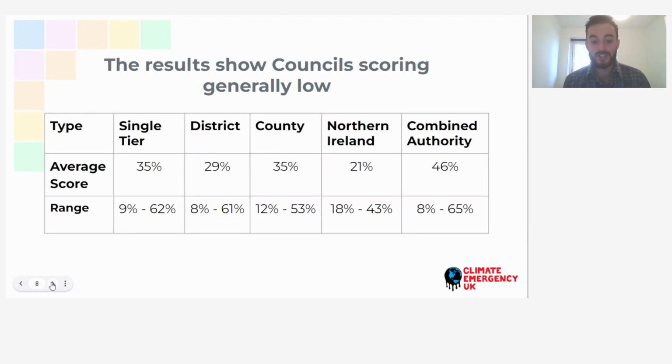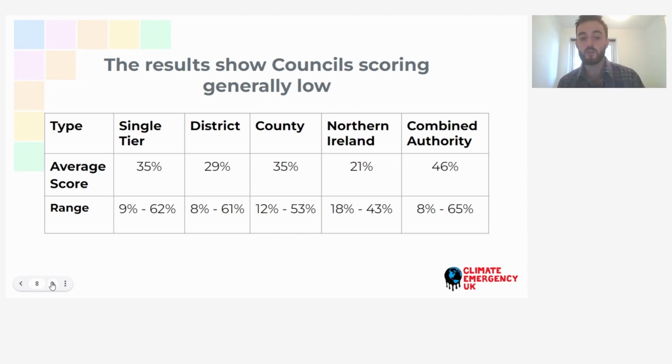Cool. I can share some preliminary results with you today, so that's really exciting. These are just the average scores for the different lists that we have across the UK. In the UK, local government can be a little confusing because we have different types of local government that range across similar powers. So we have single tier authorities, which are known as English unitaries, metropolitan districts, and Scottish and Welsh councils, that broadly have the same powers.